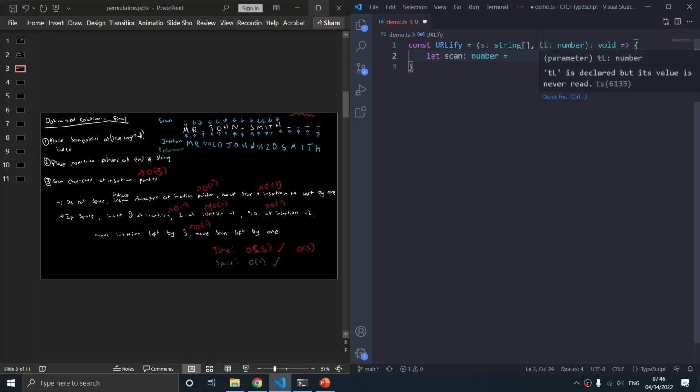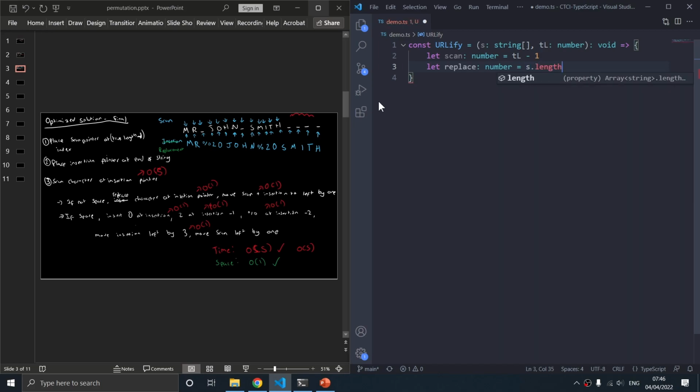So this will be at index of the true length of the string take away 1. So TL take away 1. Again, if this true length is 13, this is index 12 right here. And I'm also going to have replace, which is going to be our replacement or insertion pointer. And I'm going to set this to s.length take away 1. So this is going to be the last character here.